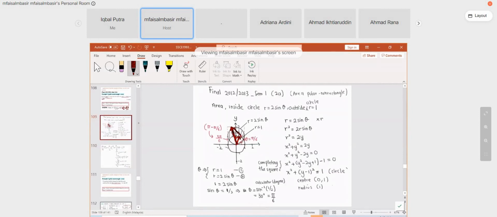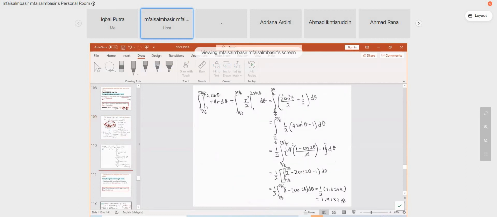But how about the angle? Angle is difficult now. You have one here, that is expected to this region, another one here. So your angle, one is here, that is pi over 6 or 30 degrees. Another one is here, which is pi minus pi over 6. This is the difficult part. So your angle is pi over 6 to pi minus pi over 6. If you give a wrong angle, you will end up with a wrong answer, so you will get very less marks. Remember that.